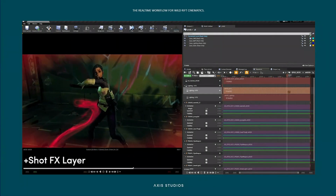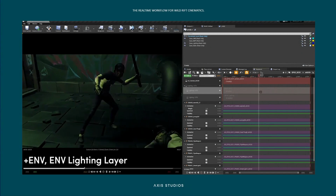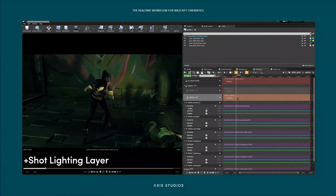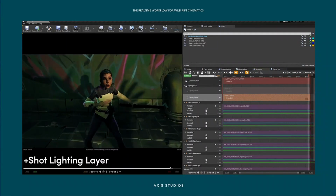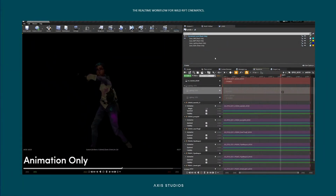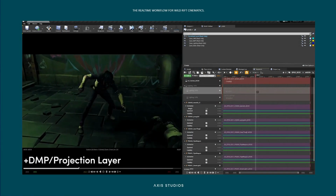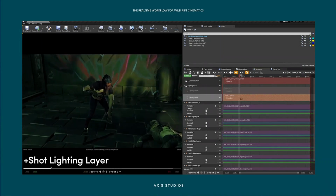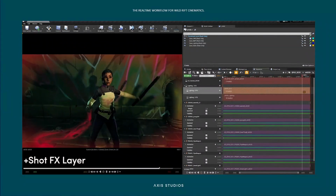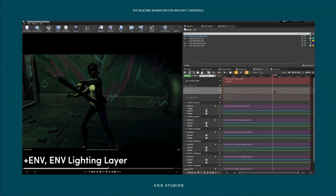And because of the way we managed our scene files in Unreal, we essentially had every different department on layers and sub-levels so that they could work in parallel. You'd have lighting, environments, DMP, effects, all living as separate layers in the scene that would let artists work in parallel. Now this combined with the fact that we had essentially one person leading each department, that meant that if there was ever something in a shot that someone had questions on, they knew exactly who to talk to and they would be able to collaborate and build these shots up very quickly.